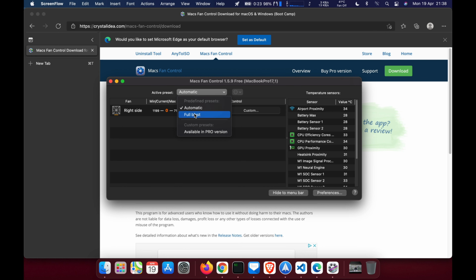See, if I put it on full blast, maybe you can hear it if I move my microphone. I don't know if you guys can hear, but it's turning at full speed, almost 7000 RPM. So I'm manually controlling the fans, and you can easily do this with this utility. Now I just want to set it back to automatic and it will stop at zero. Very cool. If you have the oldest MacBook, you have two fans and you can control them manually.